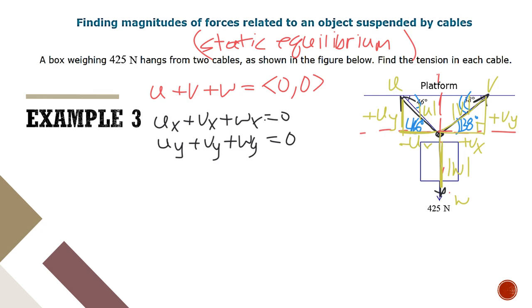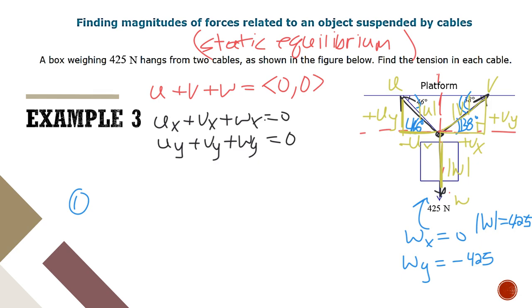When you set these equations up, in this case, we would get that w x is 0, because it's not moving left or right, but your w y is actually negative 425 because it is the same as the magnitude going downward. Because this is 425 newtons, in the negative direction, this will be negative 425. And we know, again, that the magnitude of that is also positive 425. So just things to note when you're doing this.